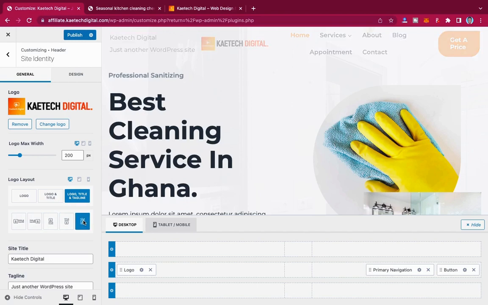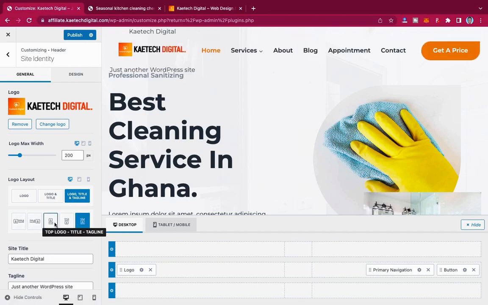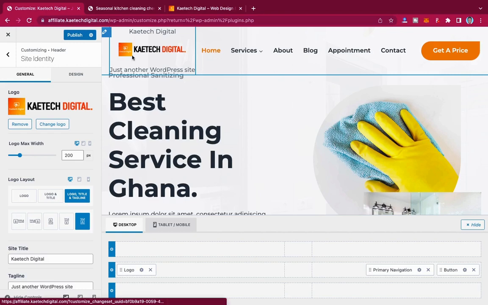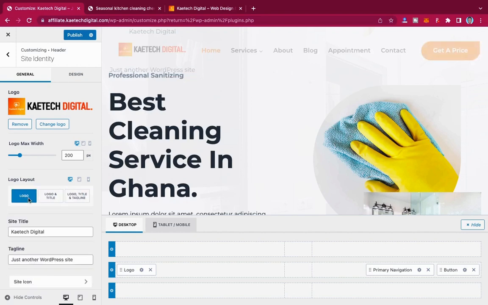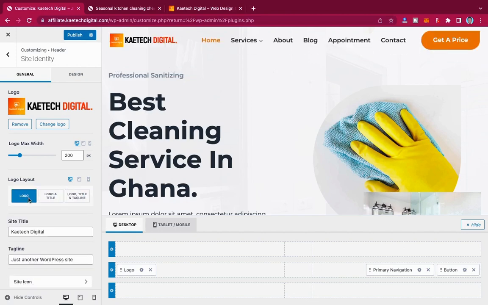Now these things are necessary when your logo is just kind of like a square like this, but doesn't have all these things. Then you can use maybe the logo and title, or the logo, title, and tagline. But since you have a complete logo, we're gonna use just the complete logo over here, and we are good to go. Let's set this one also to 180. Okay, and we are good to go.